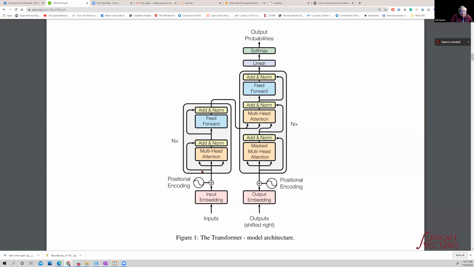You notice there's a short circuit path from here straight that bypasses the attention altogether. And it sort of gets added to the output of the attention blocks. Do you see this, guys? This short circuit where my mouse is moving? This arrow, right? So this is called residuals or short circuits or skip connections. I talked about that when we talked about the loss landscape, and we'll do much more later on. But just consider this to be a good practice, a best practice. It leads to a lot of benefits.